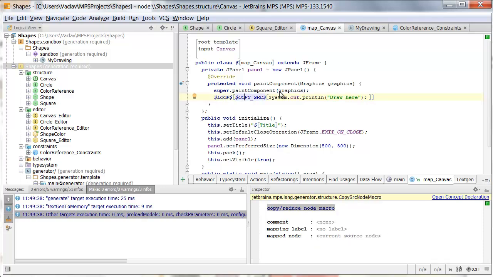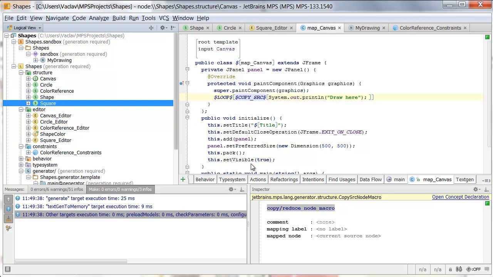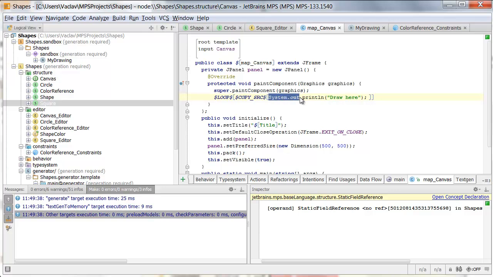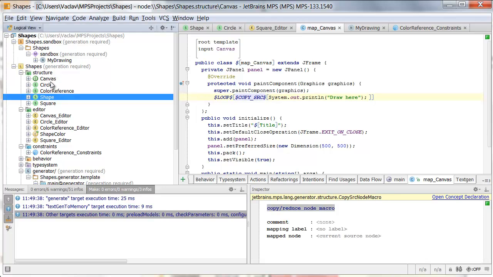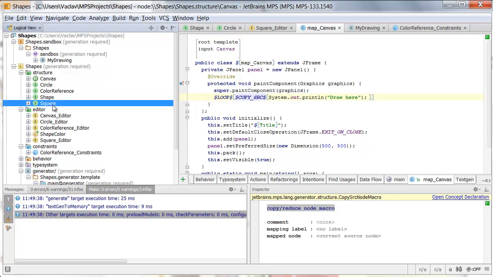This is nice, but the current shape, meaning a circle or square, they're not valid Java statements. So they can't really be a replacement for system out print line. So we need to define a rule that will translate shapes like circle or square into valid Java code.